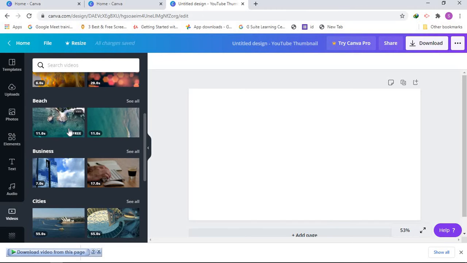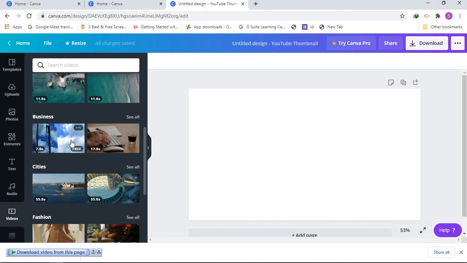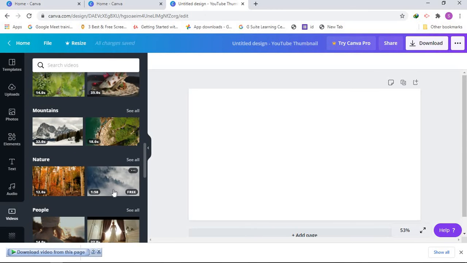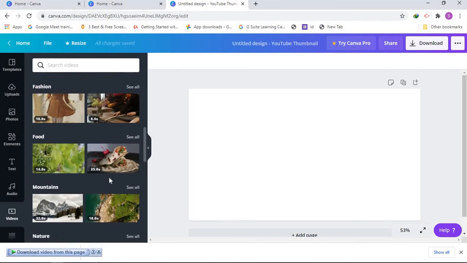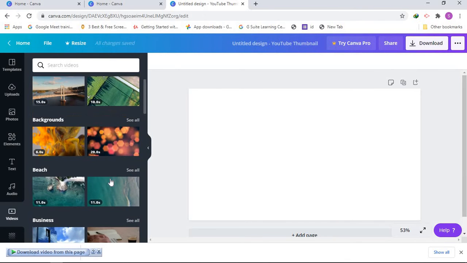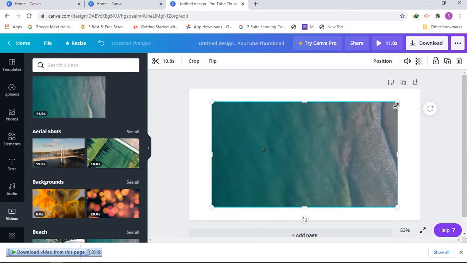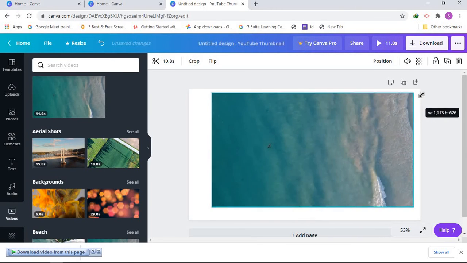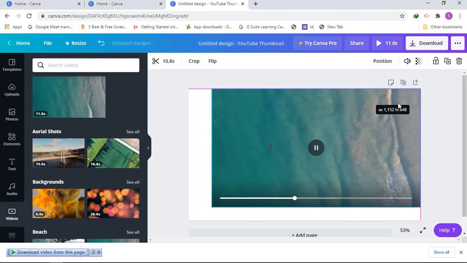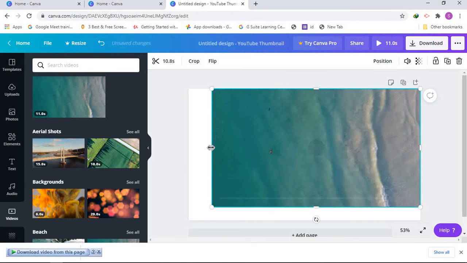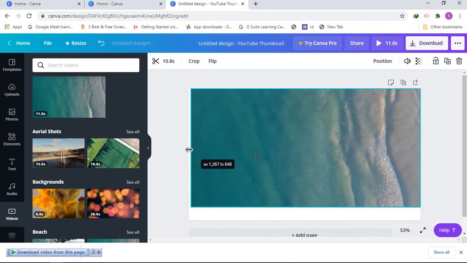Some of them are free and some of them are pro. This is a really nice one, but I really want the other one. It's not that cool at all. This next one. Okay, so if you choose it, just make it the whole background, because I don't really like it for this one.